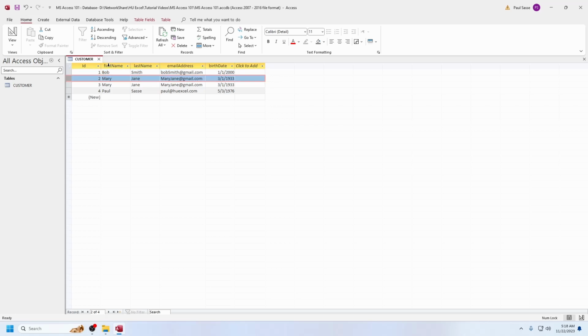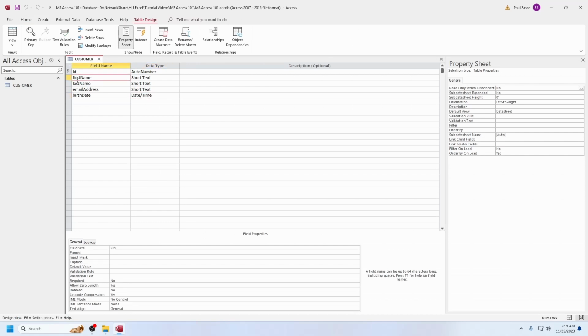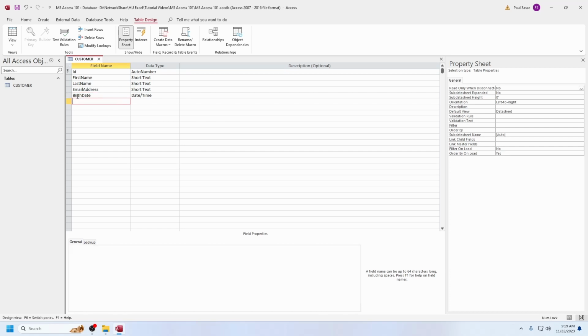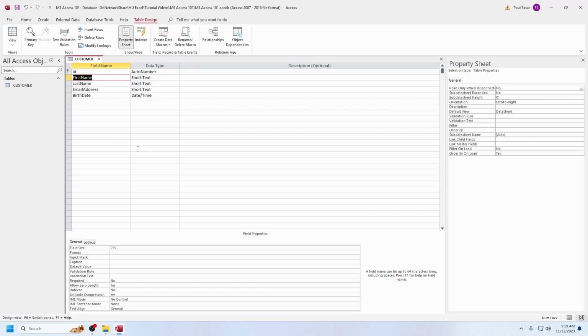And then you'll also notice my naming convention for my field names, my column headers here. First name, the F is lower, the N is capital. Last name, lower, capital. That's what's called camel case. If you're not familiar, that's a really common naming convention in programming and developing. You can use any naming convention that you'd like, but I highly recommend that you keep to a very consistent naming convention. Some other commonly used naming conventions is called Pascal case, in which case you would capitalize the first letter of each word instead of just the second and subsequent words. So that would be an example of camel case naming convention.